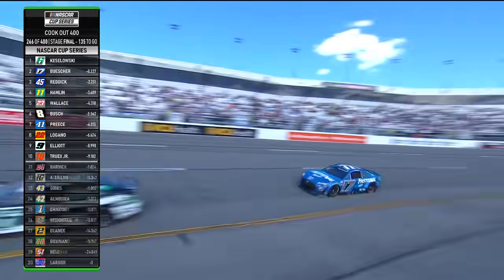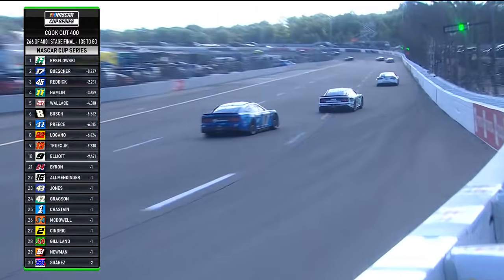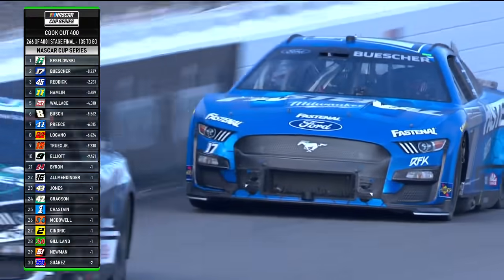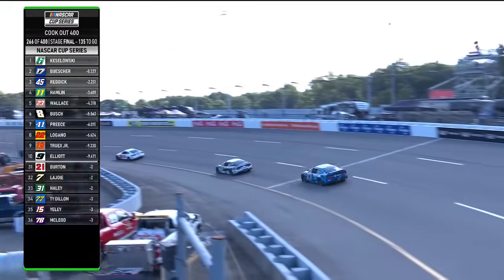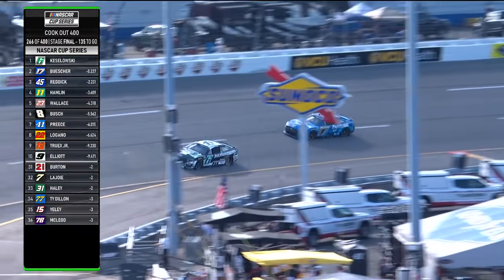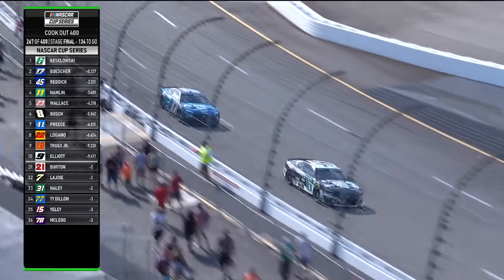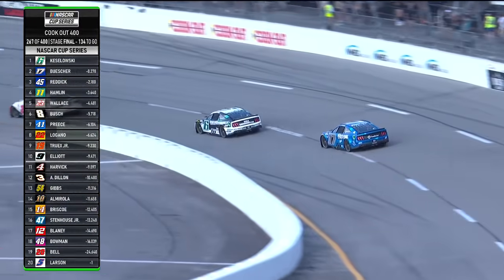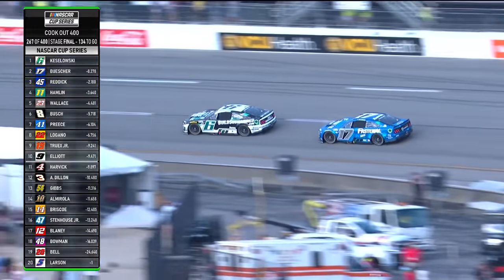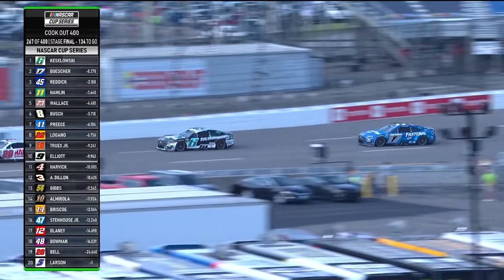There's no way you can't. Think about what Brad Keselowski, you just said it. It's been a while since he's been in victory lane, but also buying into this team and saying, hey, we're going to get back to the front and have your teammate running second, you leading. There is no question that winning is on your mind right now. And he's got a very hungry Buescher behind him. Chris Buescher bringing that 17, and he's closed the gap now to almost the bumper for the lead here.